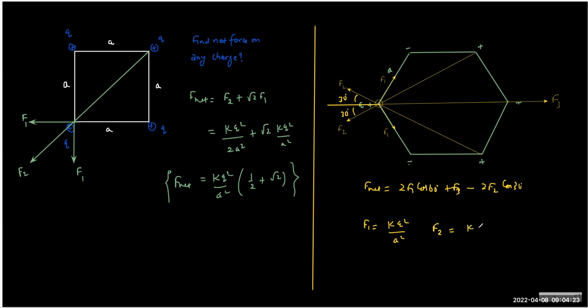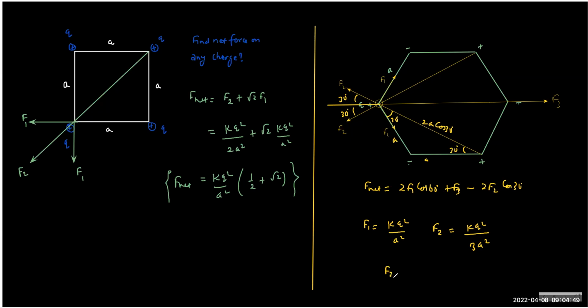Sir, F2, I'm getting root 3 A as the distance. Very good, that's correct. Draw a perpendicular. Yeah, that's correct. So you can directly get the answer without doing all those calculations. This is 30 degree actually, and this is A, so this is 2A cos 30. Yes, sir. Yeah, so that's correct. So F2 you got is correct.